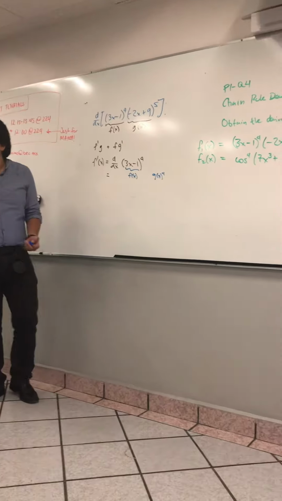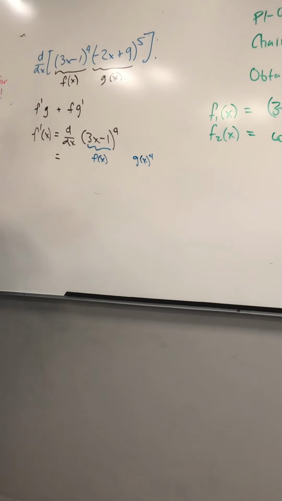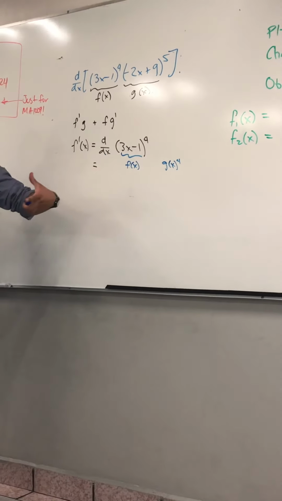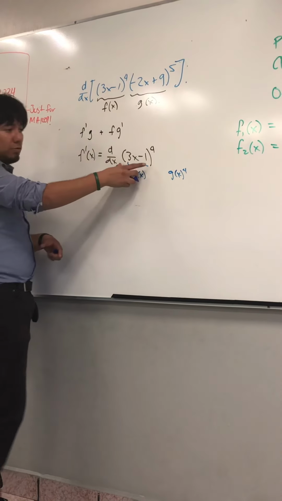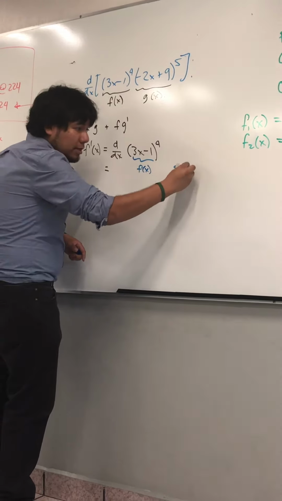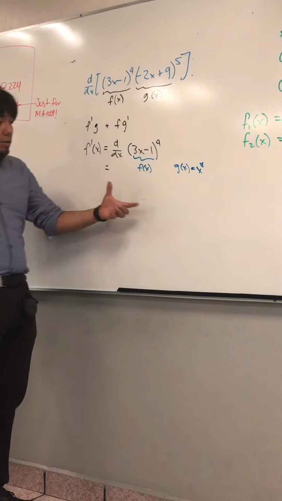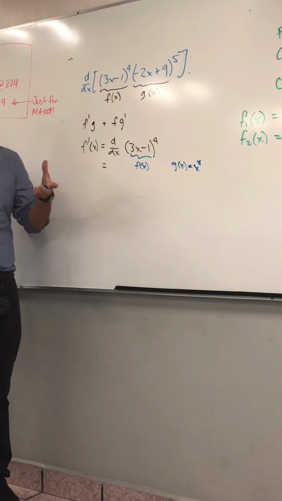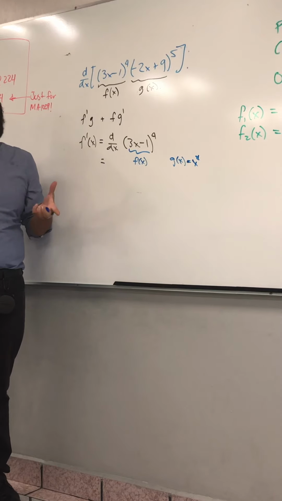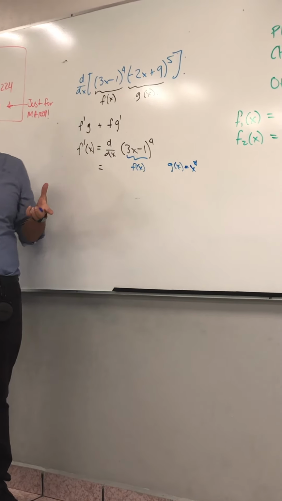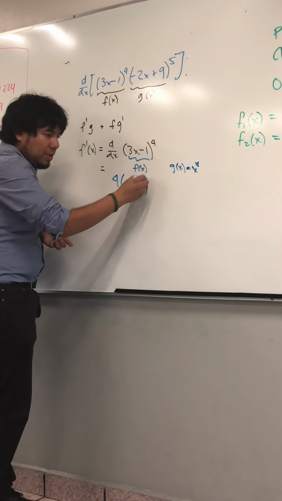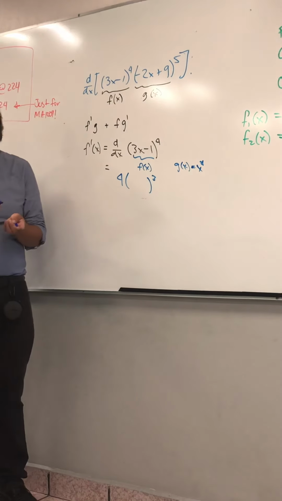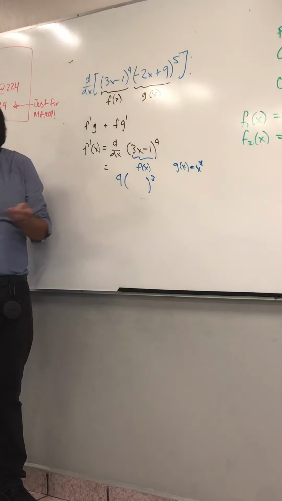So what do I need to multiply in this case? The outer function I have to differentiate. How do I differentiate the outer function? The outer function is x to the power 4. How do I differentiate x to the power 4? 4 times what's in there, to the power 3. Do you agree? That's everything we needed.